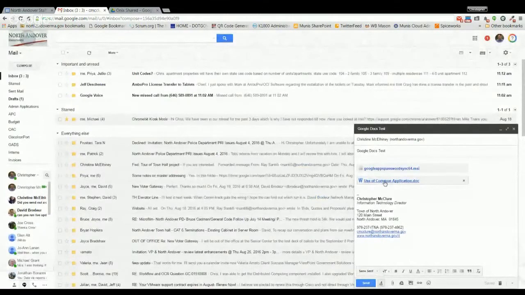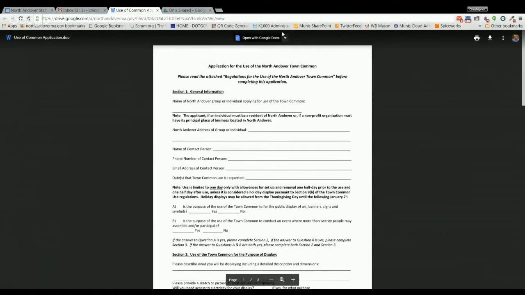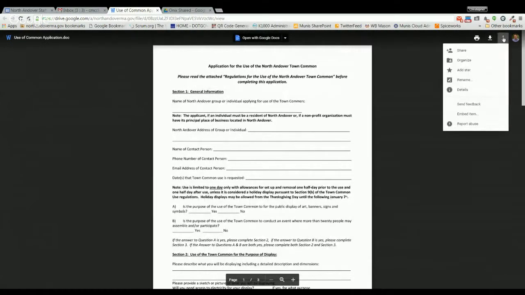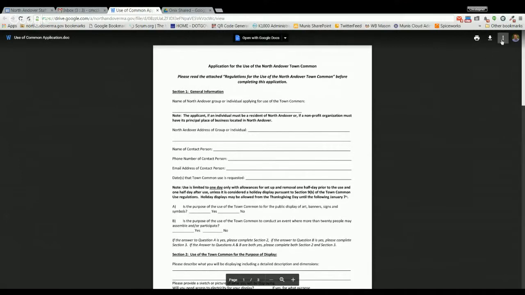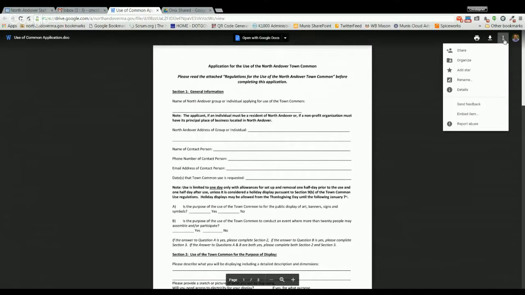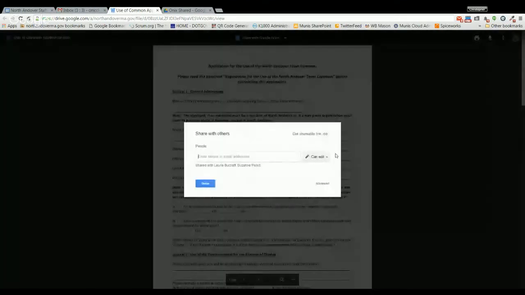Another thing is if I go ahead and open that document, if I hover on this, again, I can get the preview, and they've changed this around a little bit. Up in the upper right-hand corner, I can print or download that file, but clicking on these dots, I can also share and organize. So if, before I sent that, I wanted to put it into a folder, or change the permissions at the document level, it gives me that option right from there.